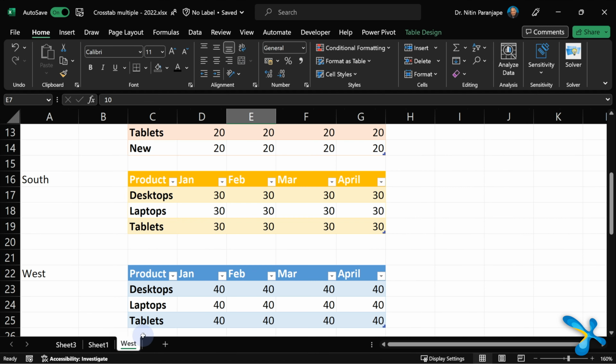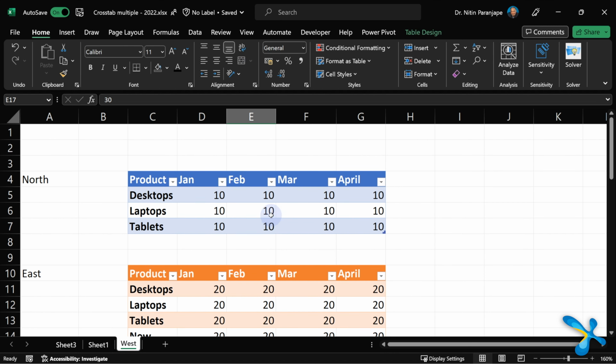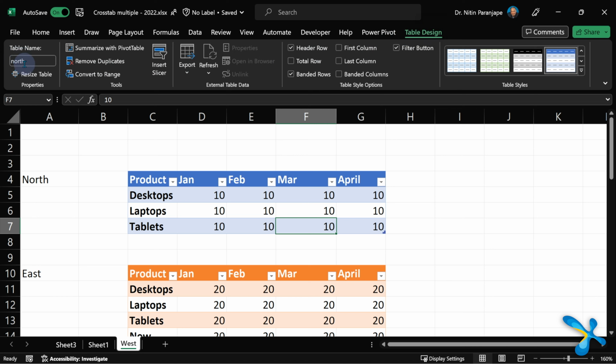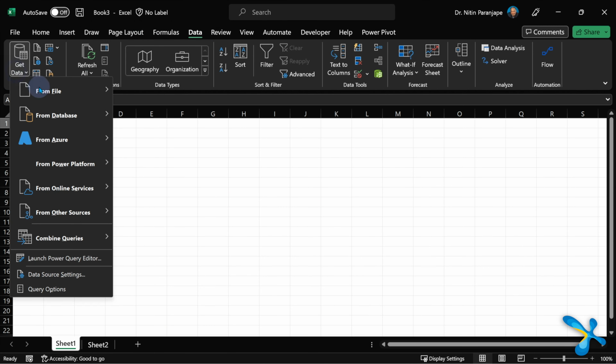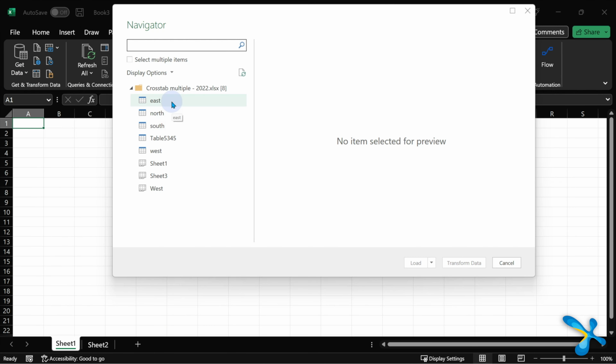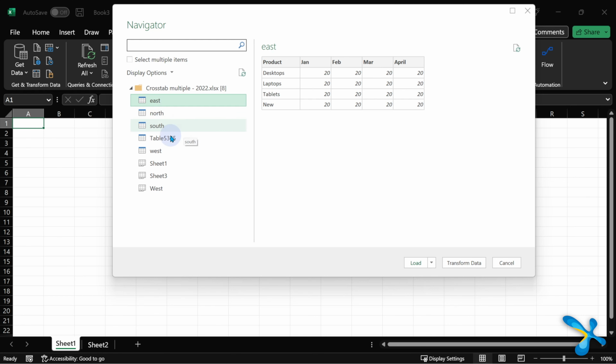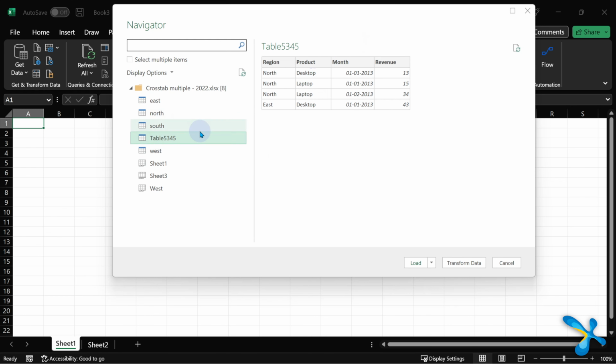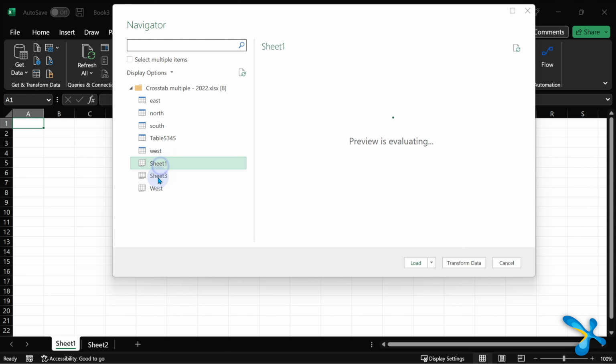But now let's see another method where we use Power Query to combine this data. And you know what to do in Power Query. All inputs should be tables, which we already have, and they should be given sensible names, which also we have done. So let's close this file, create a blank new file, import this data into Power Query and see how to combine it and convert it to tabular. So data, get data from file, Excel. So now the navigator is showing us all the tables. Oh, there happens to be some other table which I'm not interested in. And of course the sheets.